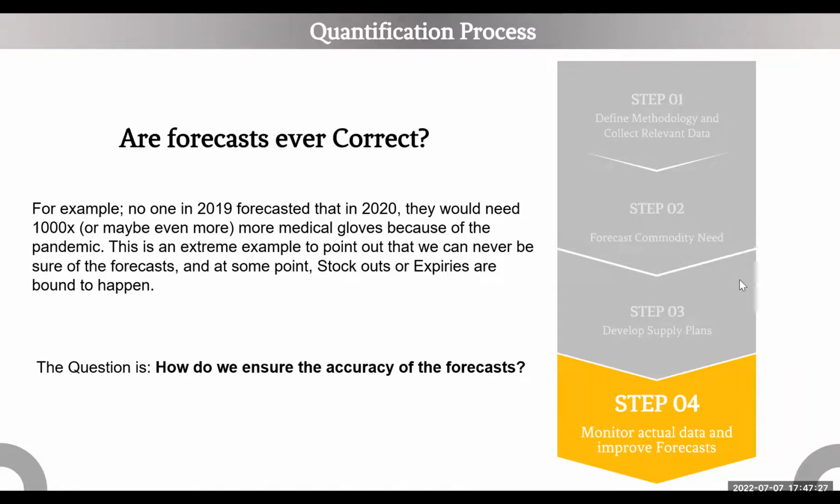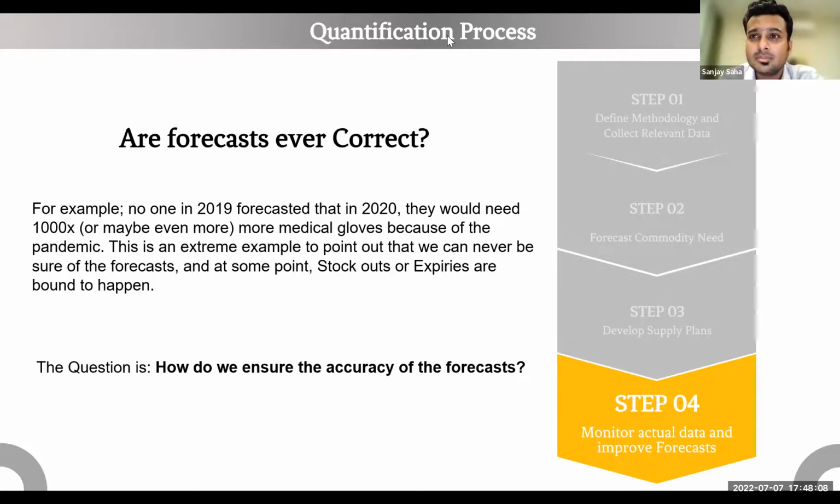Although I'm not an expert in COVID by any means. People are struggling. I can tell you, even here in India and everywhere else, people are struggling with COVID. Even on the screen, which I have, the example that I've given is that no one knew in 2019 that they would need probably 1,000 times the amount of medical gloves and masks that they were using in the previous year. But because of COVID, the consumption of masks and gloves has risen like anything, and we still don't know.